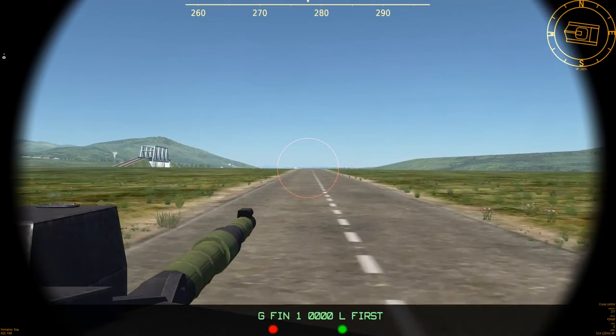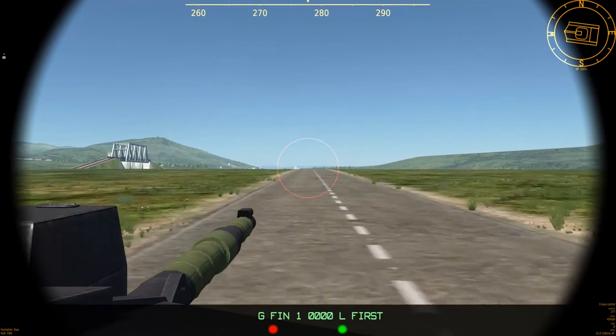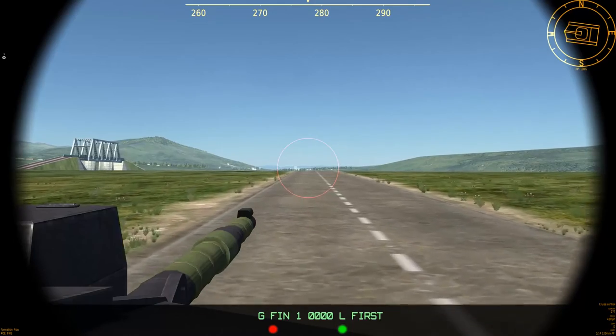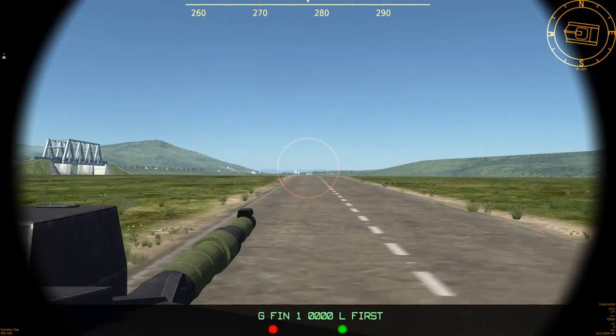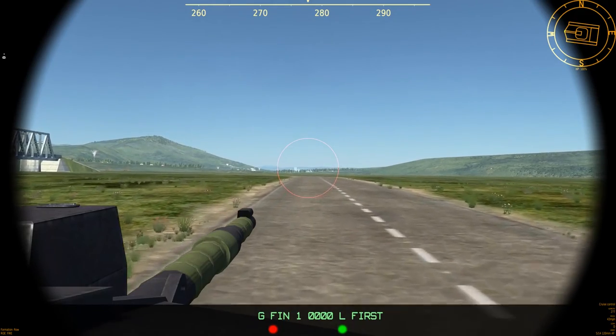Zero Bravo, this is Bar 3. I am breaking off and RTB. I've got a CDU error that I can't clear. Thanks, Zero Bravo. Roger, many thanks for all the hard work. Thank you and have a good day.